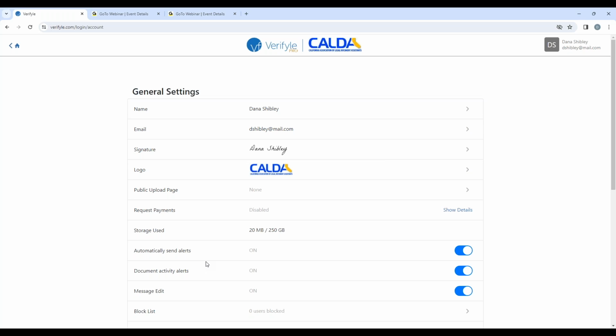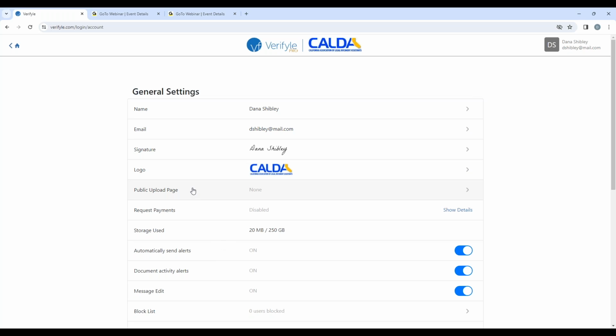By the way, there are no file size limits. Effectively, your file size limit depends on how good your internet connectivity is. And yes, you get unlimited electronic signatures, and there is no charge at all for the clients you're working with, and no charge for them to sign, of course. All that's free. Here are a couple more things.